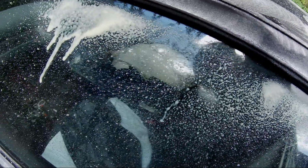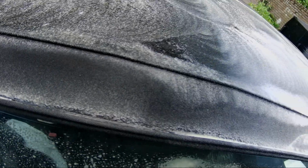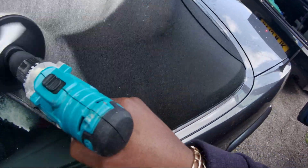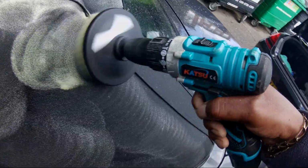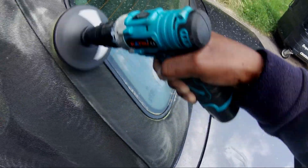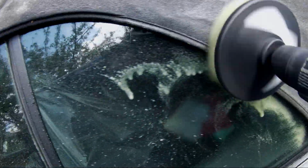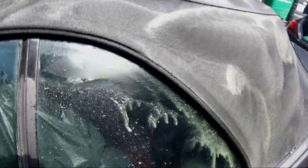As you can see, the roof is now turning slightly green in places where it's more, can you see right there? These are the areas where the tree sap has really gotten into the fabric. Can you see it there? So once we do that for the first application, you see it? Very green. Now this brush attachment is a soft brush, so it's not able to scratch your paintwork or your windows.